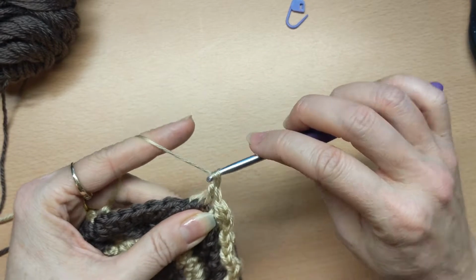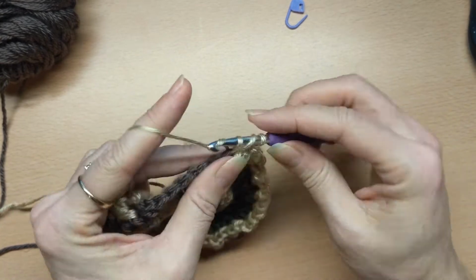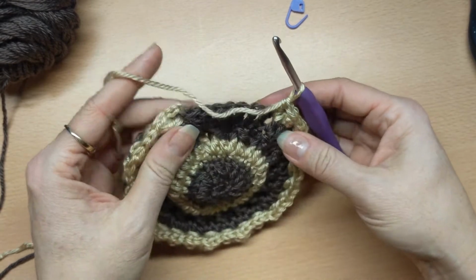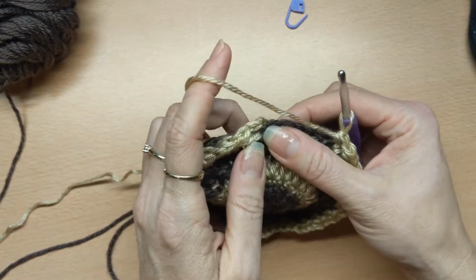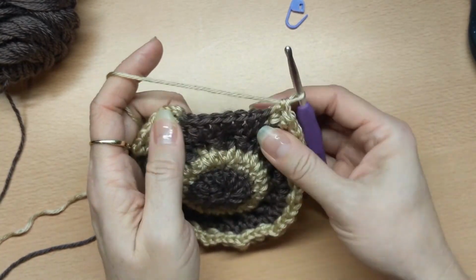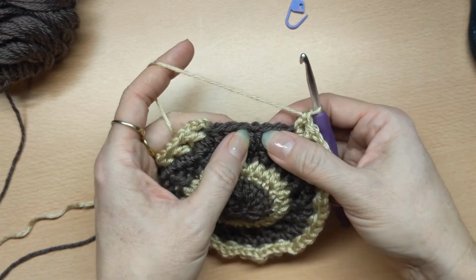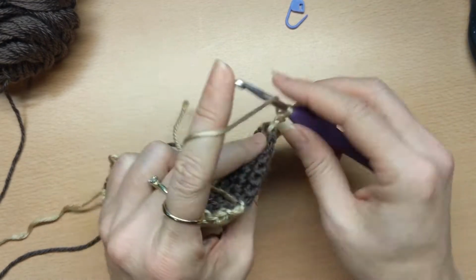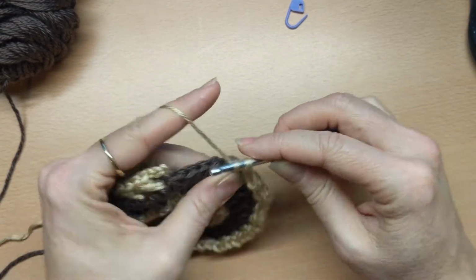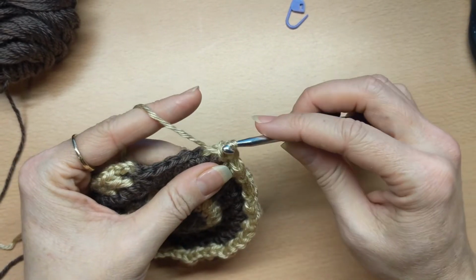and then now that we've done our 2 groups, we're going to do a double crochet on the top stitch to create an increase. Now that we're getting close to the end, we have 8 stitches left. Now we're going to do one group. We're going to do it twice. Again, so you skip the first one, go to the next one. So that's one group.